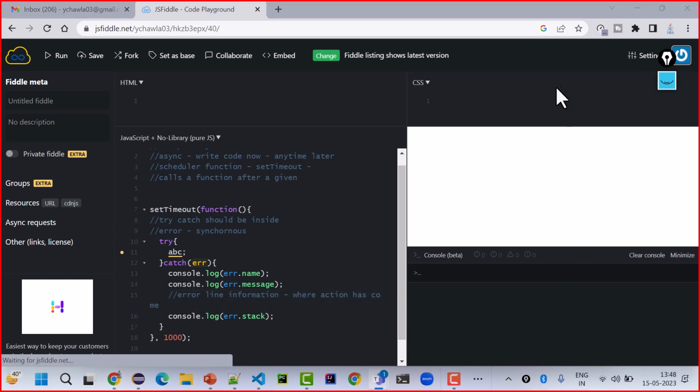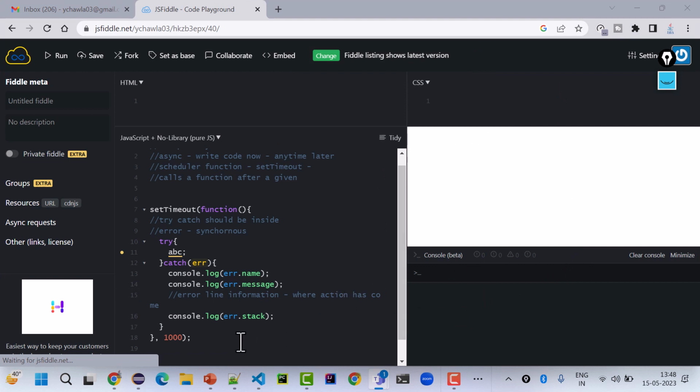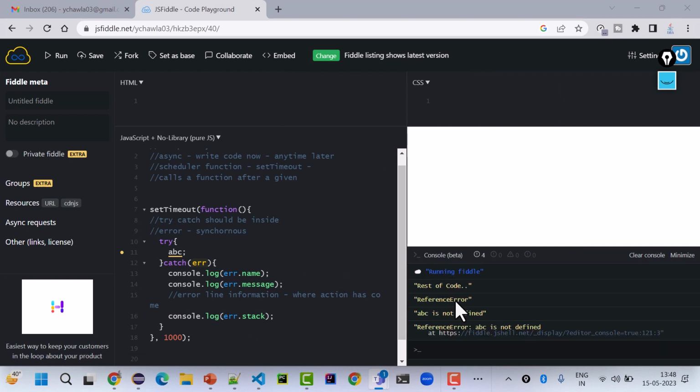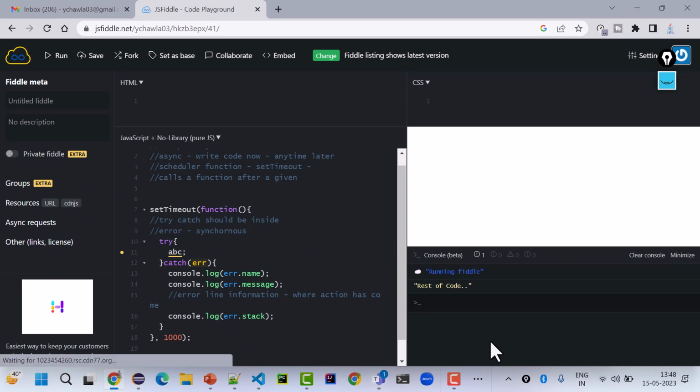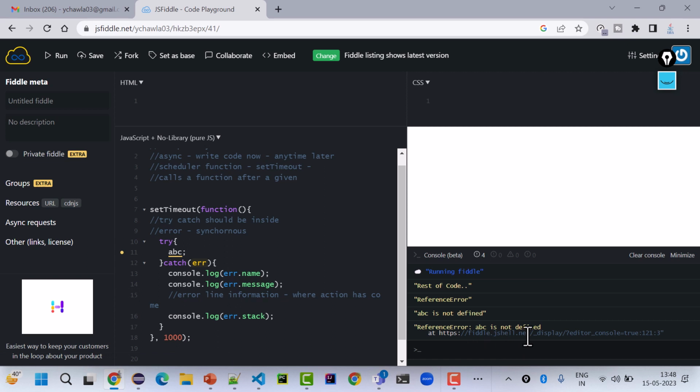So this editor will give the information: rest of code, ABC is not defined, reference error, and since it is an editor, it gives us the line number 121, and the third column where this error has come.